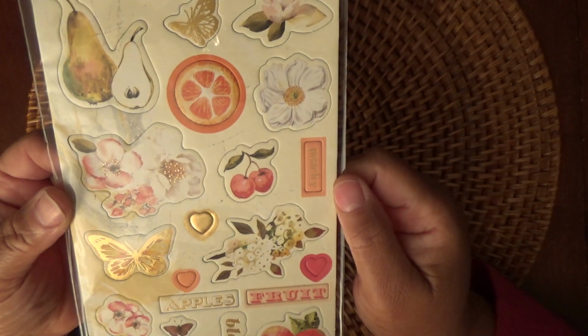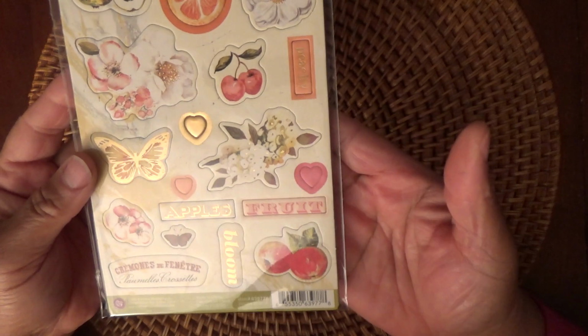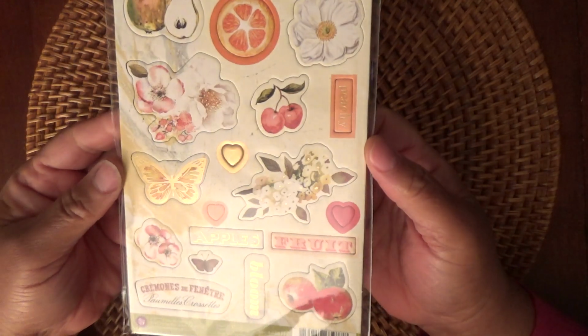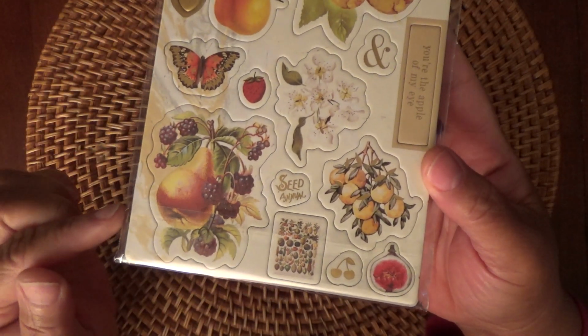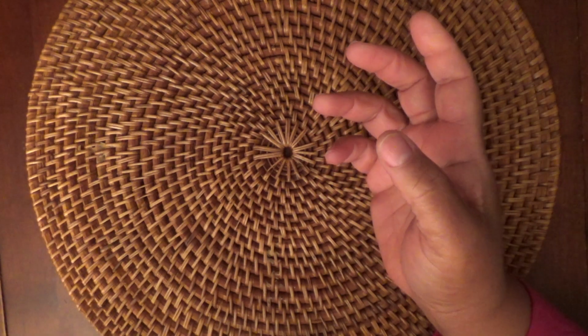It's 48. And then from the same collection, again, I purchased these chipboard stickers. There's 39 of them, and just really heavy quality. Really pretty, with the gold accent, heart, and butterfly. And then on the back, you have some fruits, and look at that pear, they're just gorgeous, really pretty. So that was that collection.